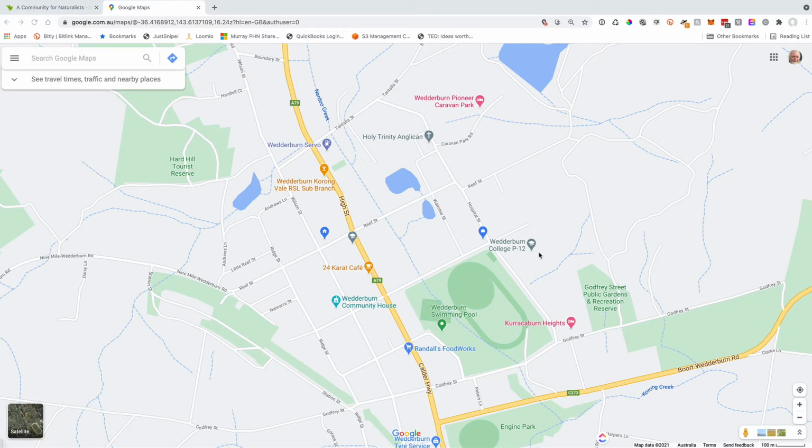In this video, what we're going to do is show you how to find the location of your photos for putting them up online to give people the location of those photos. The easiest way to do that, of course, is if you've got a camera that has GPS attachment to the photos in the EXIF data.